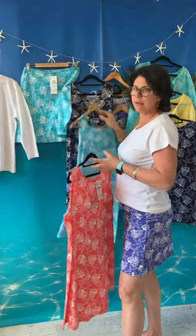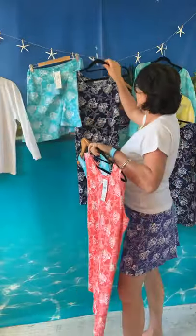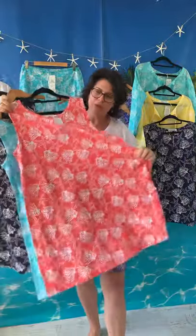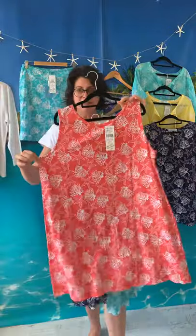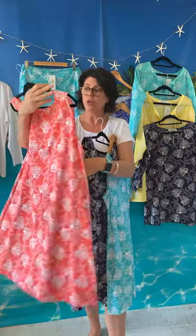Don't forget that our Coral Reef dress, which has been an absolute fly-out, now comes in aqua, peri, coral, and navy — so there are four colours to choose from in that dress. I just pulled this one out; this one is size XXL so you can see it's nicely and generously cut, and our sizes go all the way from extra small up to XXL.